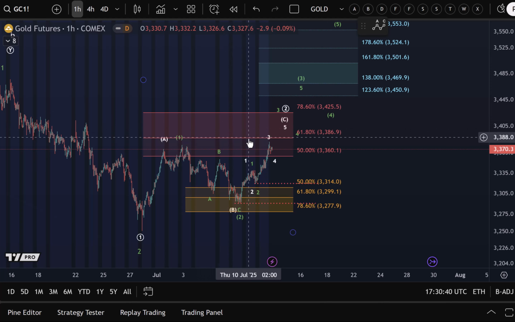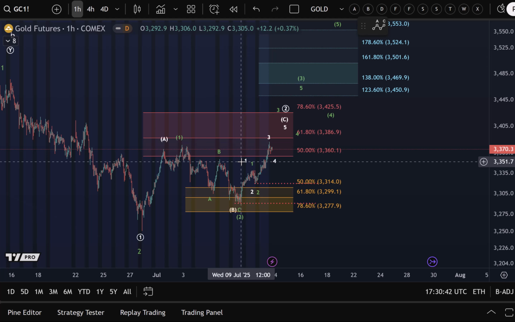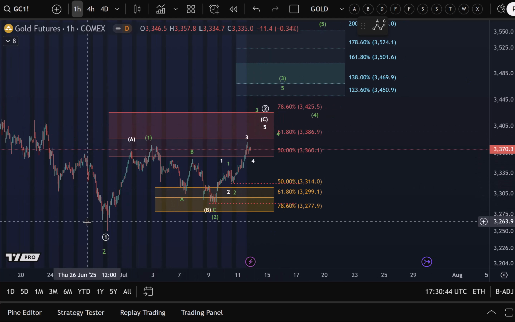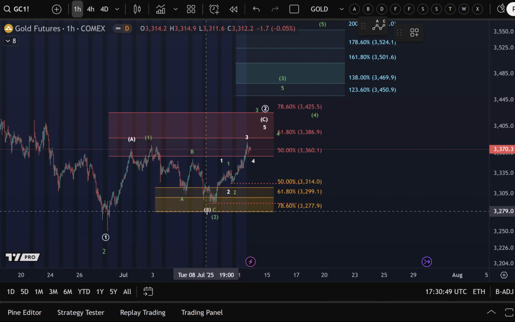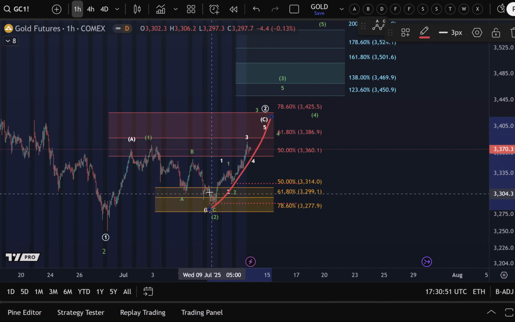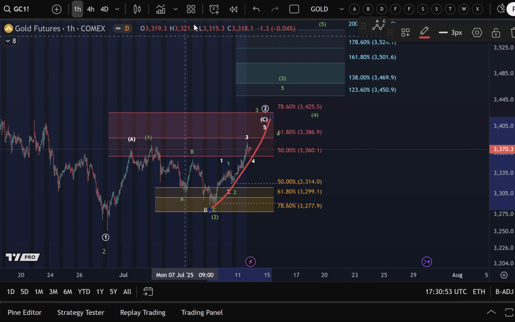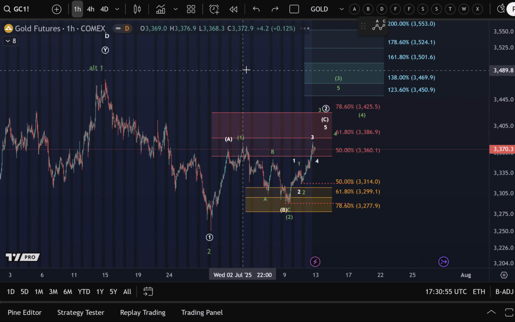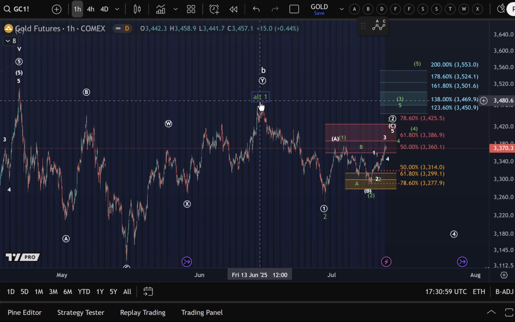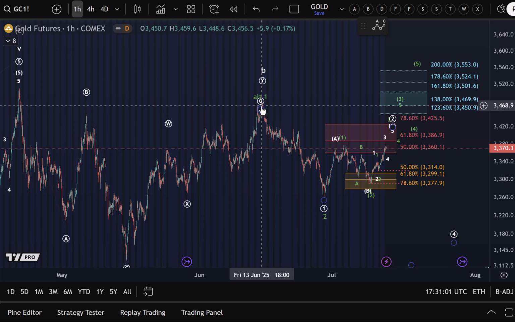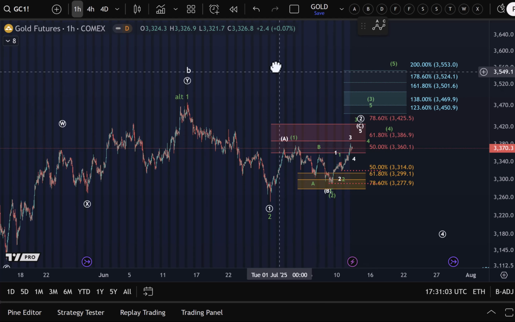Yeah, we're dealing here with the gold chart on the 1 hour time frame. Currently the move to the upside is an ABC structure and the C wave to the upside is likely still unfolding. That's the white scenario, that's the short-term bearish scenario. To be honest, the overall thesis that a B wave could have topped here hasn't changed. That is still one of the likely scenarios I'm tracking.